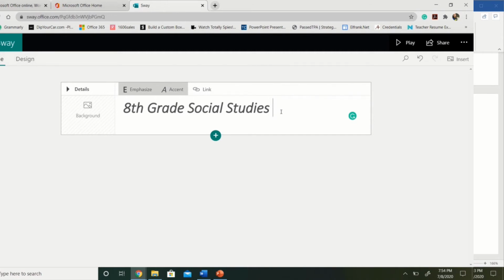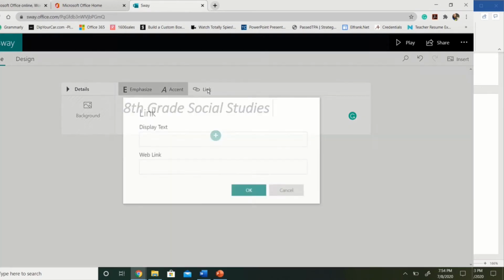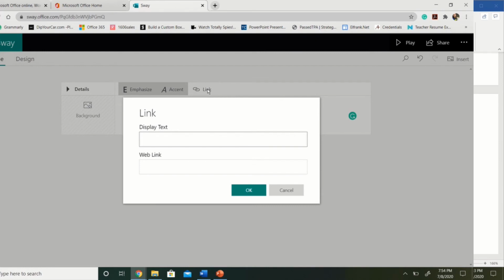Another thing users can do is add links. Let's say students have links to their artifacts that they want to incorporate into their portfolio. They could easily do that. If they click link, it's going to pop up a little pop-up that says display text and web link. For display text, you would enter what you want to be seen for the link. Let's say I want example to be seen for the link.